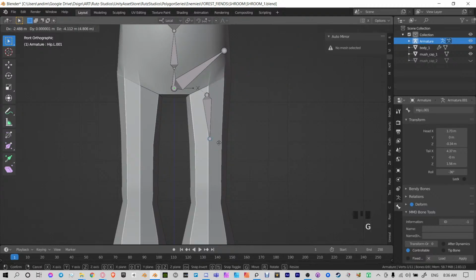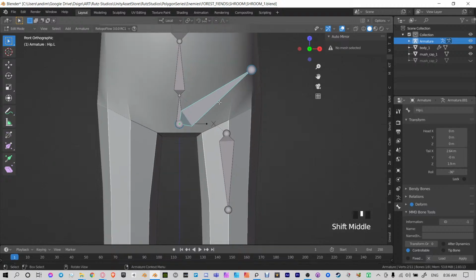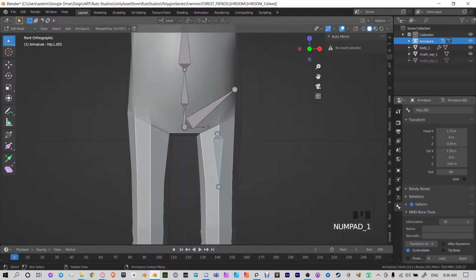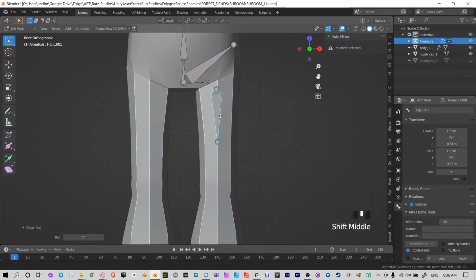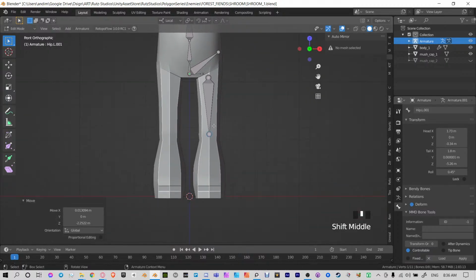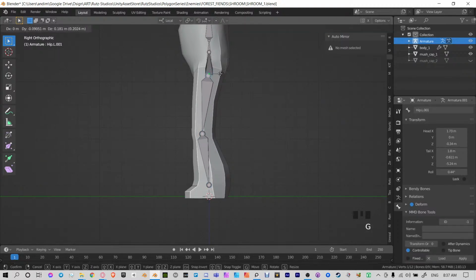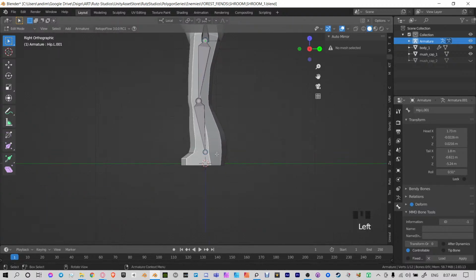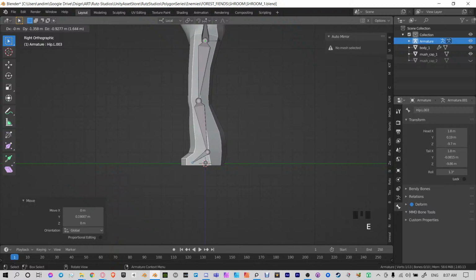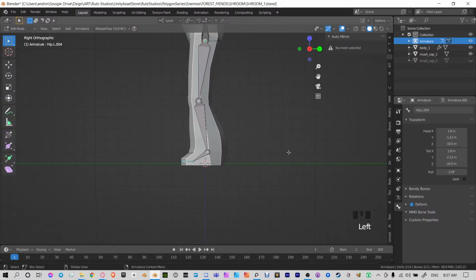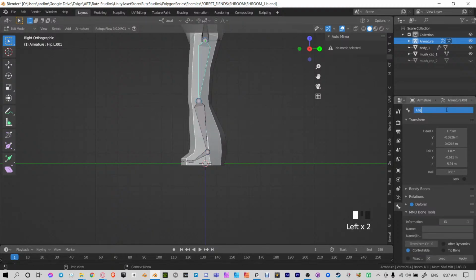Now I'm gonna extrude this, go like so, and good. Move it down to the knee, and extrude down as well. Now let's move this, so that bone has that bend that I mentioned earlier. Move this so it's aligned with the root bone. Then gonna extrude forward so it's straight, and let's put names. So this is foot.L. Nope, sorry, that's toe.L. Lower leg.L. This is upper leg.L. Good, save.